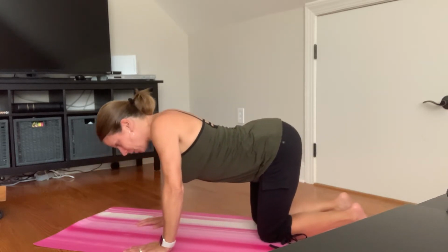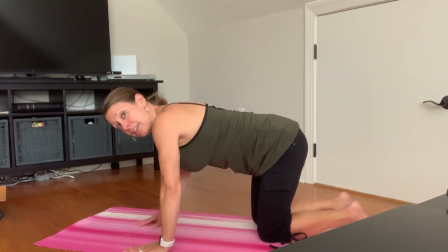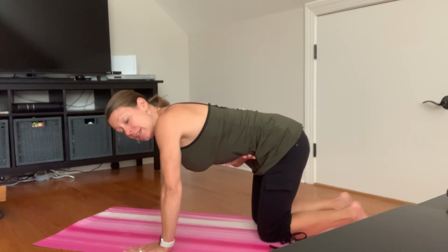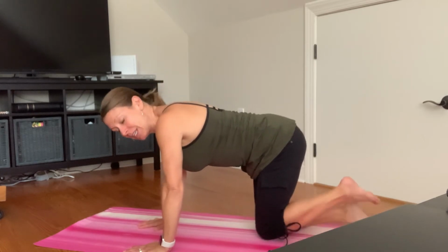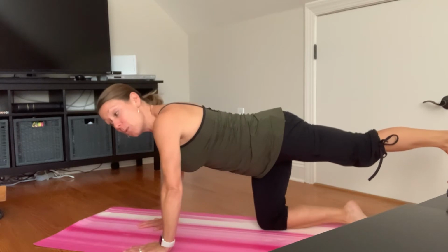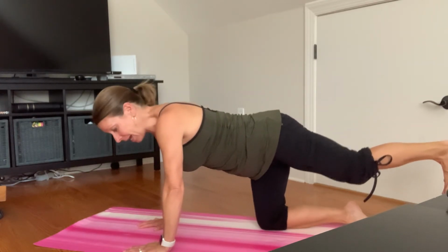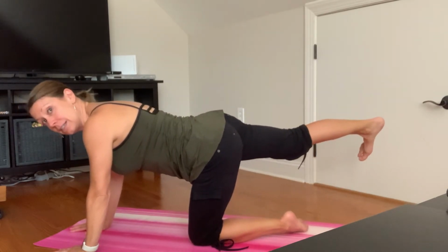After your last one, let's find our way back into neutral spine, flattening the back and then pulling the navel up and in. So we're squeezing and contracting through the core. Hold it tight, and let's move into our first balancing pose. So we're going to inhale, lift one leg back, flexing your foot. So the toe is pointing straight down to your mat. Slowly release, and then lift the opposite leg.